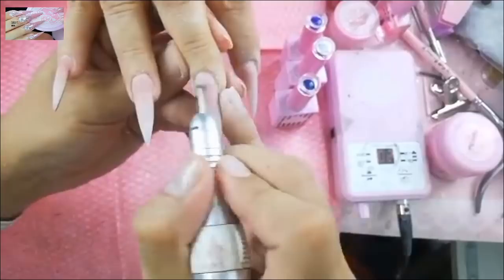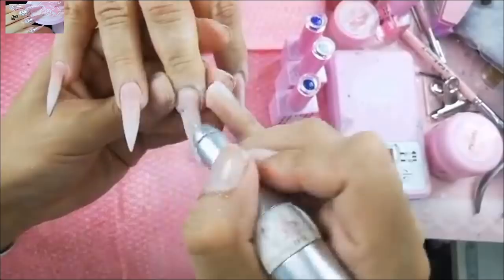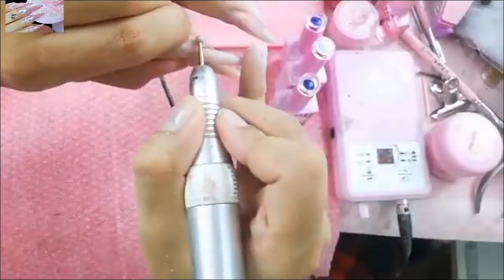So right now we're using the diamond moon bit, and this is a medium coarse drill bit, and this is designed to remove the shine off the natural nail, but you can also use it to remove any dry skin to get a really, really nice and clean airbrushed effect.